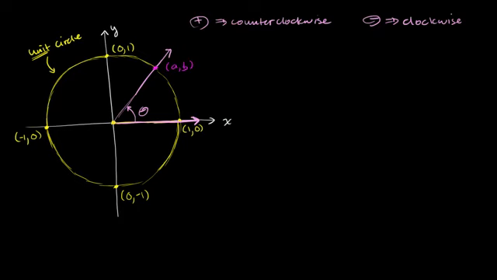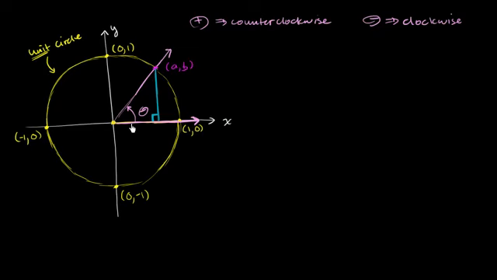And the whole point of what I'm doing here is I'm going to see how this unit circle might be able to help us extend our traditional definitions of trig functions. And so what I want to do is make this theta part of a right triangle. So to make it part of a right triangle, let me drop an altitude right over here. And let me make it clear that this is a 90-degree angle. So this theta is part of this right triangle. So let's see what we can figure out about the sides of this right triangle.